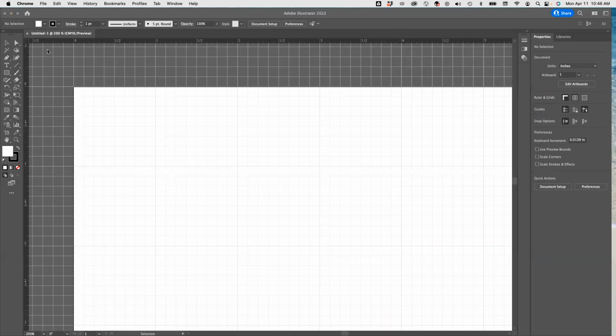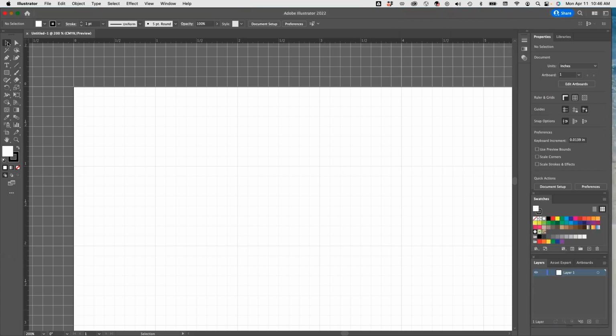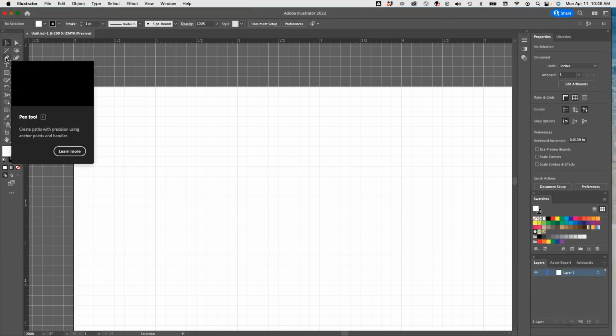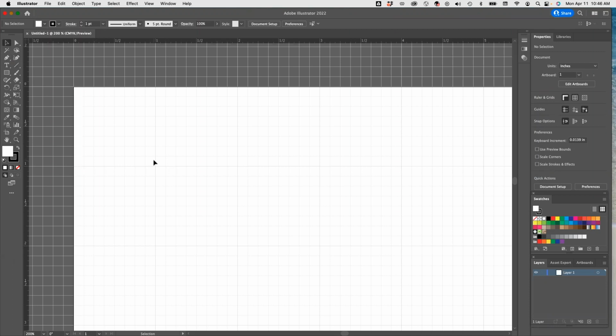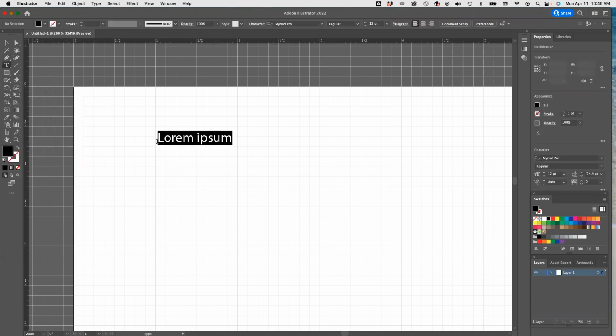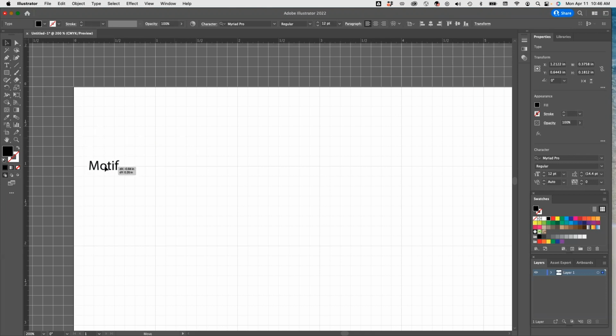Okay, we're back in here. So the first thing we're going to do is we're going to create our first motif. So let me just put motif here. I'm going to say motif, and motif is the basic element of your pattern that repeats to create the pattern. So we're going to say the motif. Maybe I'll actually move this here, because we're going to put all of our motifs here for each design. All right, let's start with the first one.